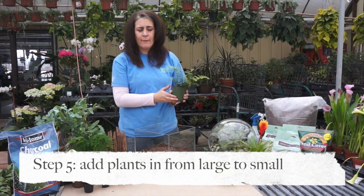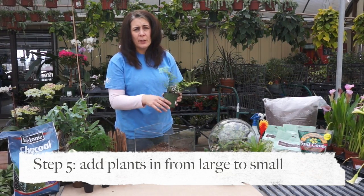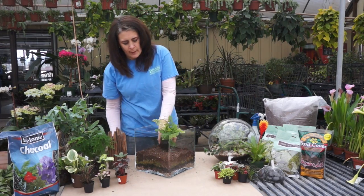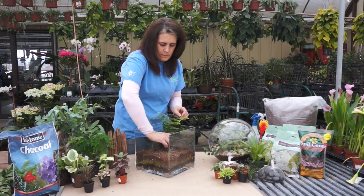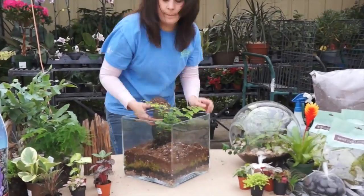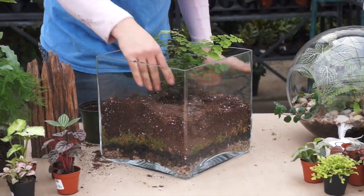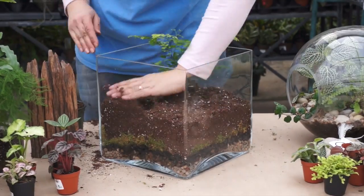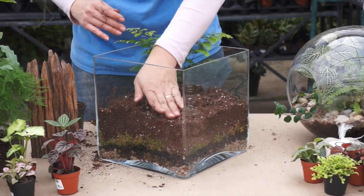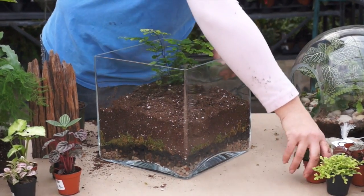I have a maidenhair fern here. It's actually the largest plant that I have to use today. So I'm going to add that in first and kind of bring the soil up to it. Okay, now that I have the maidenhair in, I can start adding some of my smaller plants.